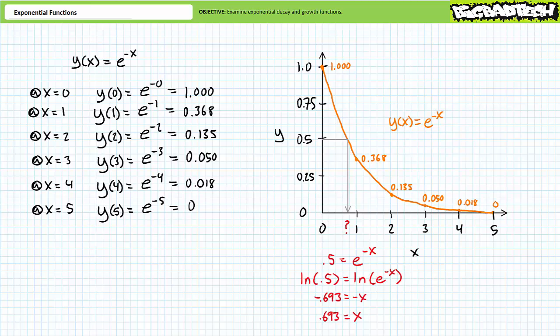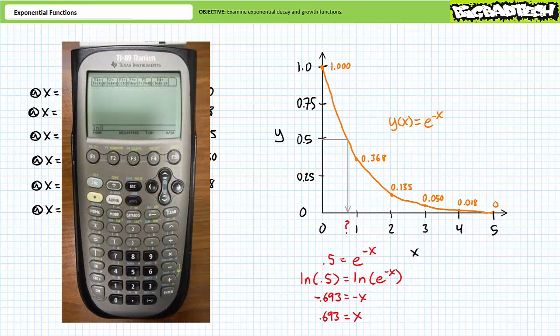To answer this question with any degree of accuracy, one needs to perform the inverse function on both sides, known as the logarithmus naturalis, or natural log, abbreviated as ln. The natural log of e to the negative x yields negative x. To perform the natural log operation on the Texas Instruments TI-89 Titanium Edition Scientific Graphing Calculator, one needs to press the light blue second key and then x, which has the function ln written in light blue above it.